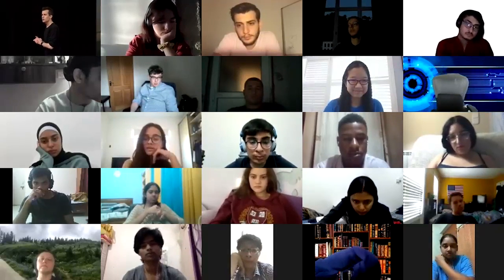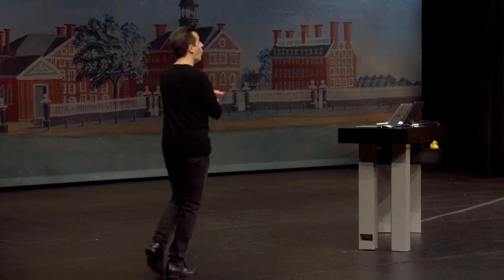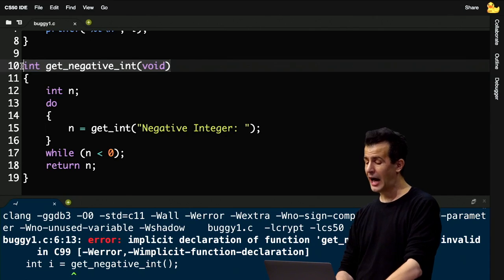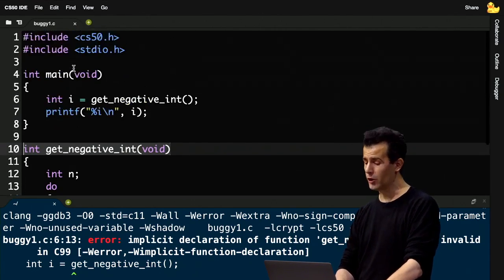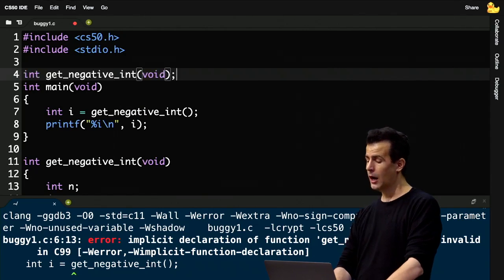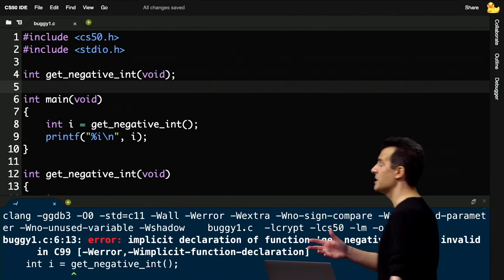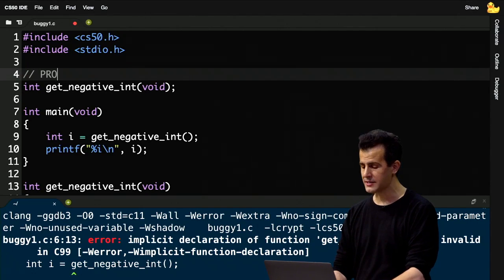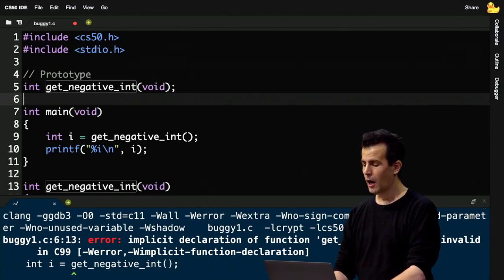Yeah. Jasmine, what do you think? So basically, since you declared it after you already used it in your code, it doesn't know what to read that as when it's processing it. So you have to move the first line above when you actually start the code. Perfect. And this is the only time I will claim that copy paste is acceptable and encouraged. I'm going to copy the very first line only of that function. And as Jasmine proposed, I'm going to paste it at the very top of the file, thereby giving myself a hint, otherwise known as a prototype. So I'll even label it as such to remind myself why it's there, prototype of that function.